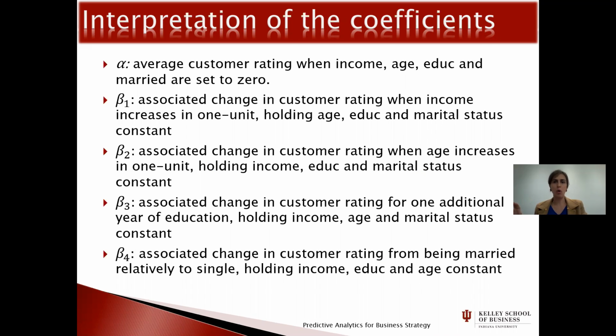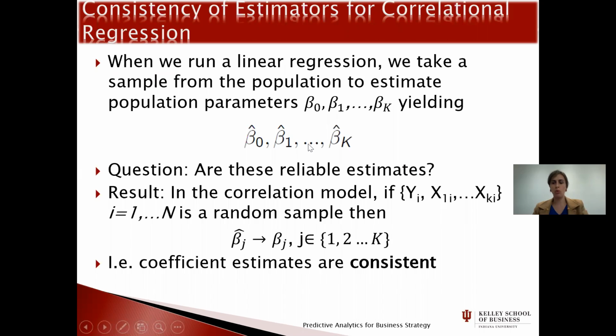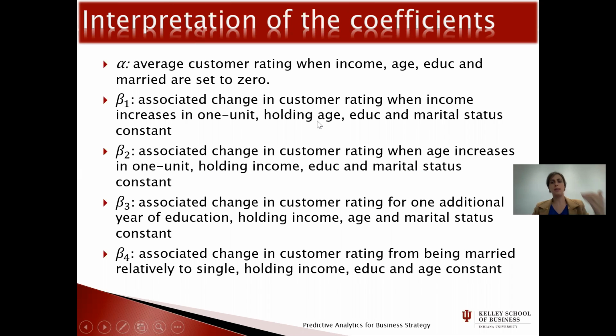If you don't write "holding everything else constant," you might lose some points, because this is really what allows us to reduce selection bias. We're comparing people with the same age, education, and marital status, and we're saying, hey, if you change income by 1 extra unit, this is what you expect to see. So when we are writing "holding everything else constant, holding age constant, education," this matters. That's what I'm saying. It's not just a cosmetic thing. It's really allowing us to reduce selection bias, something that we talked so much about last week.